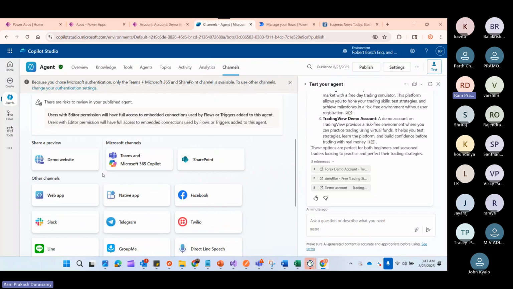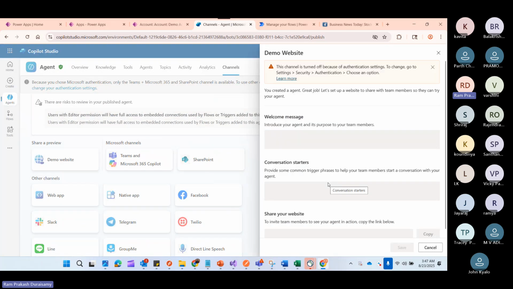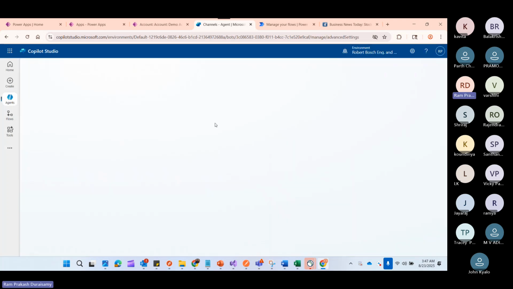For now, I'll just try to use the demo website. I'm not sure whether it will work, but I'll give it a try. Okay, for now it says the authentication is off because the security is not there. So I need to go to settings, security, authentication, and choose an option to make it work.